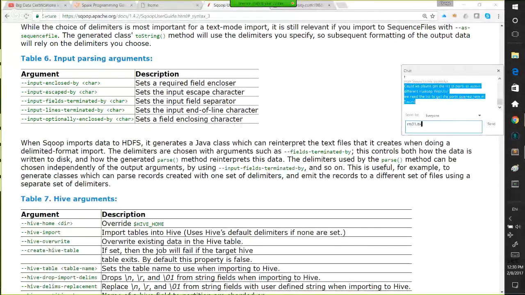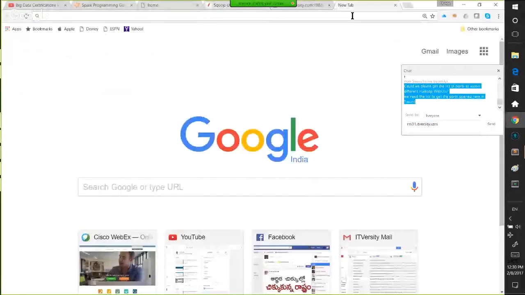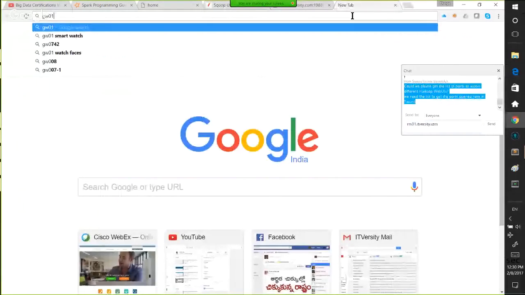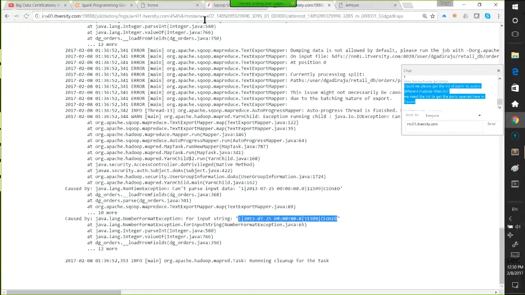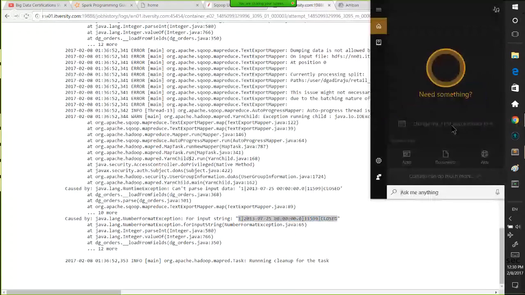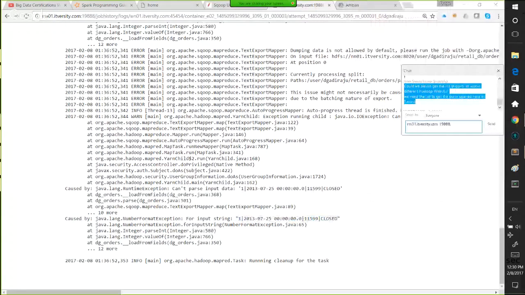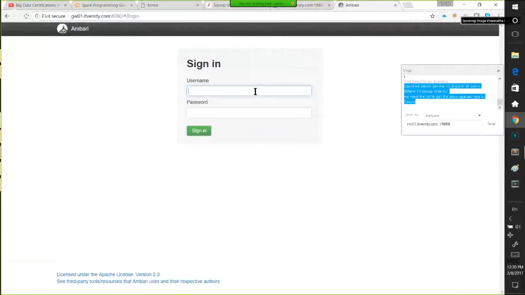On that host, important ports are 19888. I'm typing in the chat so that you have it for reference, so that you can place the request.